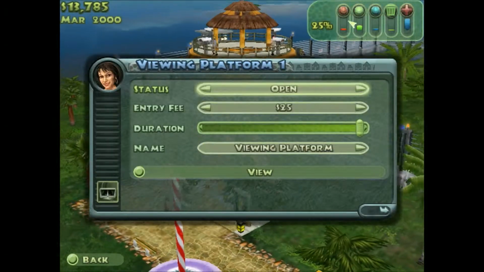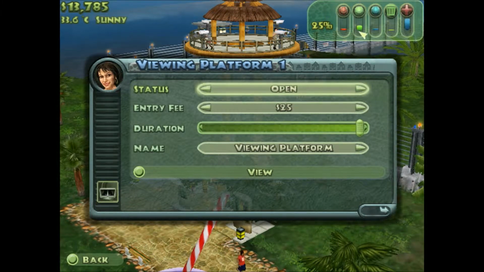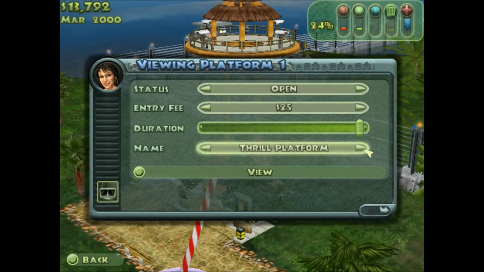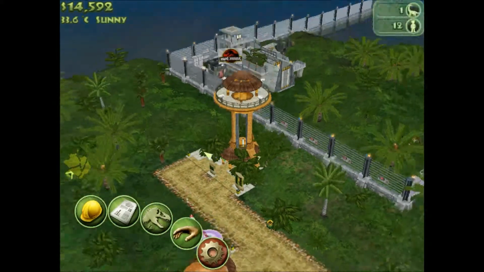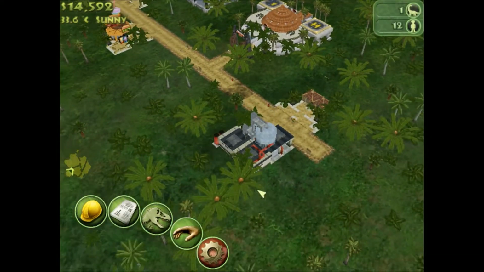Oh yeah, another thing is, you see those bars up there? Those represent each kind of thing that they're going to satisfy. The red's going to satisfy the thrill seekers, the green's going to satisfy the fun lovers, the blue's going to satisfy the dino nerds. But over here we can change the name. If we change it to the thrill platform, then they go to the red. If we change it to the playtime platform, then the green will go up a whole bunch. If we change it to the scenic, then the blue one will go up a whole bunch. So we go to playtime. Now all the fun lovers are going to like this so much more, just because of the name.